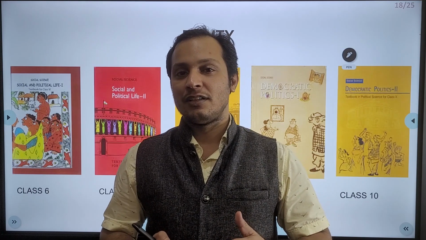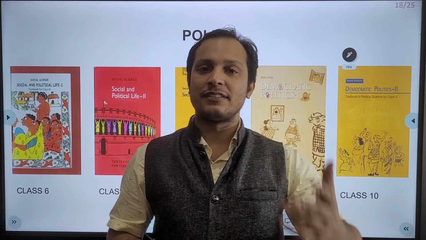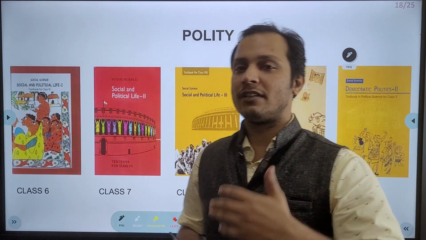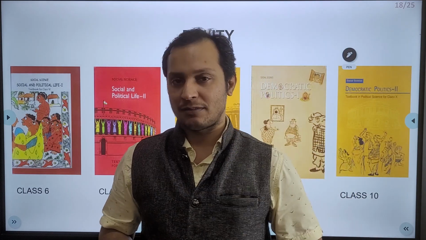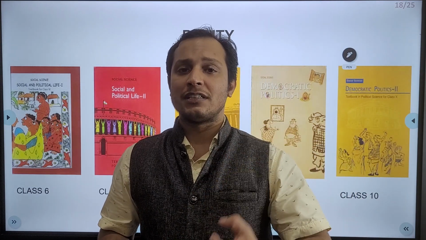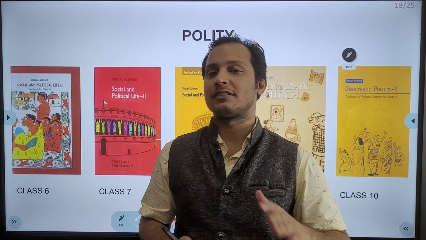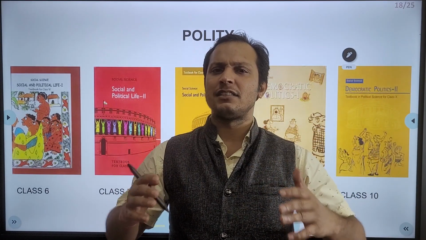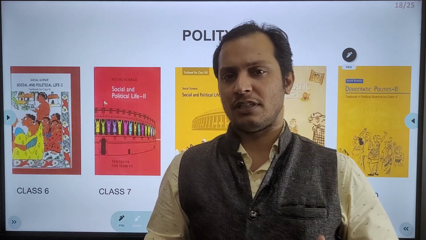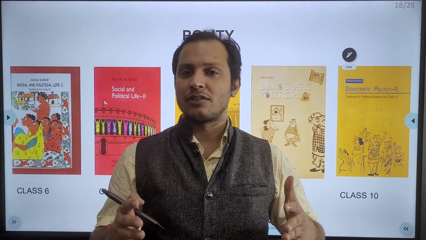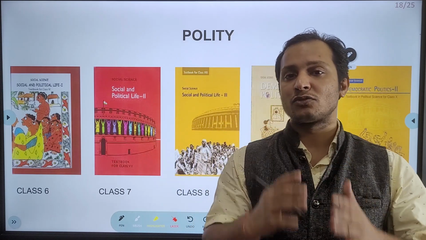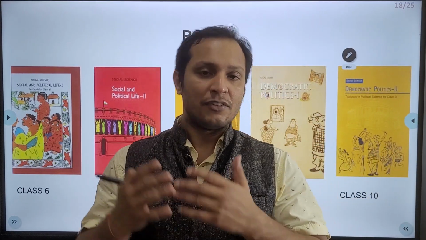Further, for understanding federalism and various dimensions of federalism directly from Laxmikant, you will not understand, because Laxmikant does not talk about the fundamental concept of federalism, fundamental concepts of rights. It does not discuss that. It directly starts the factual part of it, which will only be useful if you have understood the basic concepts of federalism.